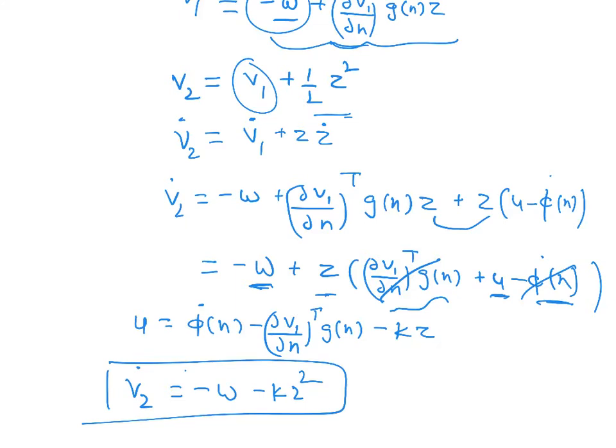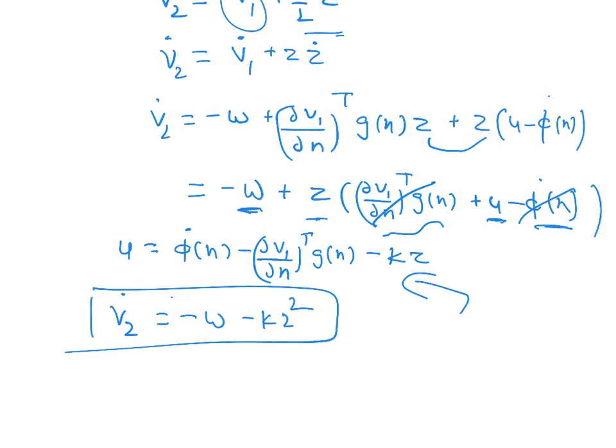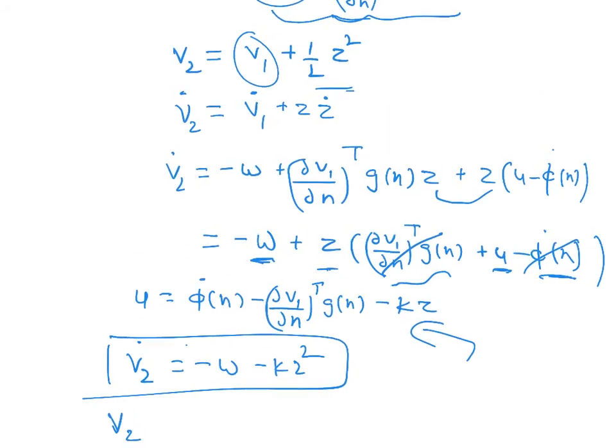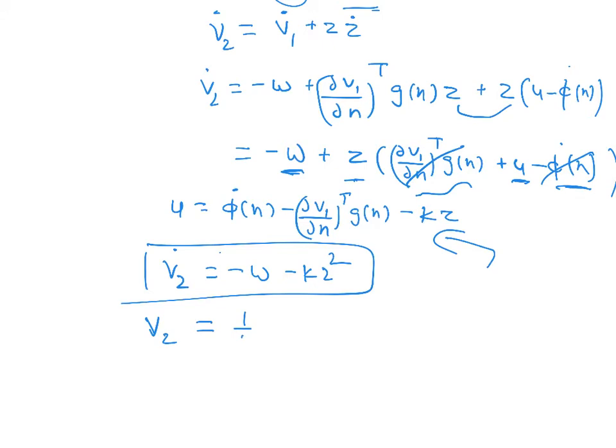Ladies and gentlemen, we have a controller now. And also, if you see, v2 is the combined Lyapunov candidate function, right? Total candidate function, because v2 was v1 plus half z squared. So in the first step, if somebody tells you to choose a Lyapunov candidate function, it would have been something like half of eta transpose eta plus this z. What is z? Z is half of zeta minus phi eta, squared. So something like that.